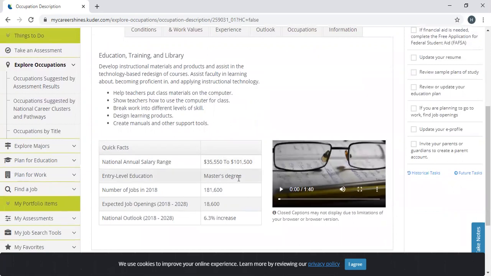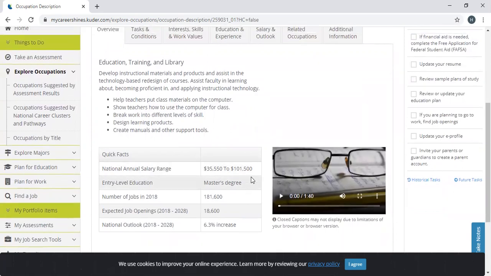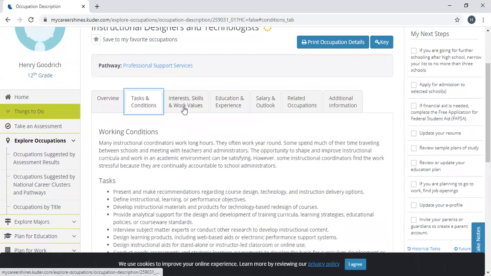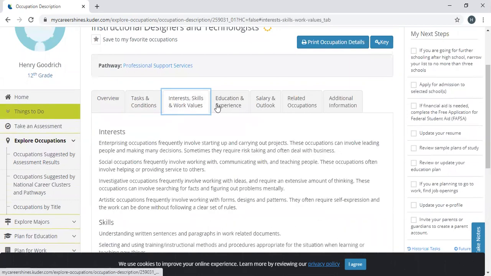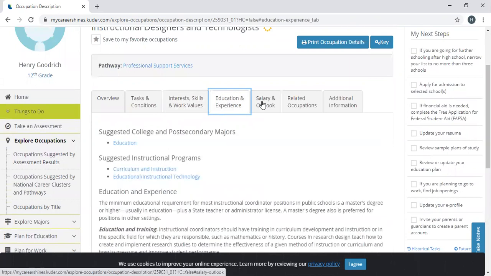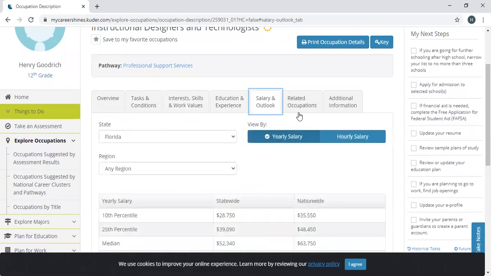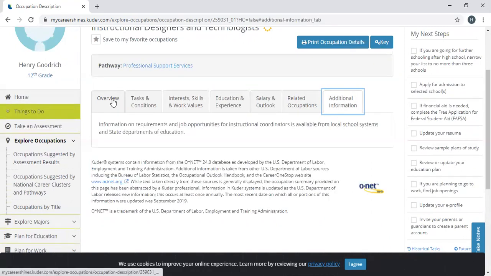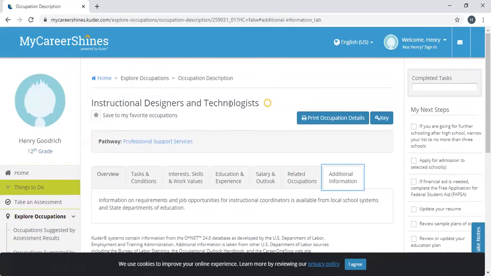It'll tell you the degree needed for the job, it'll tell you the salary, and it even goes into more detail with these top tabs. You can look at the different tasks that are involved, different interests, education needed, salary based on region. You can pick a different state if you're looking at possibly eventually moving out of Florida, and then any additional information that would be available.